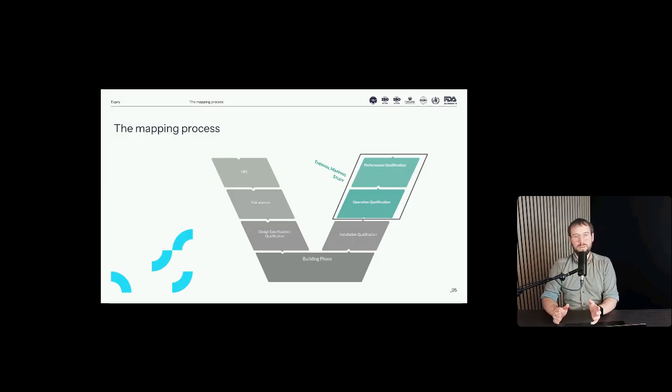There are different methodologies that we'll discuss today in terms of how you can do that and what is really relevant towards specifically winter mappings. But the key baseline here is still that temperature mappings, and for that matter also relative humidity mappings, are a part of the qualification stage. It often does not matter that much how your terminology is defined, as long as it is performed as a check that the specifications can actually be upheld.